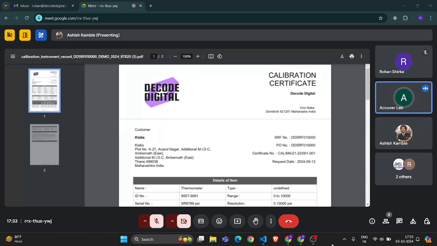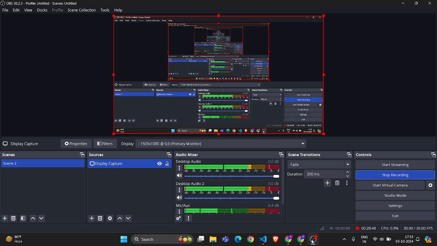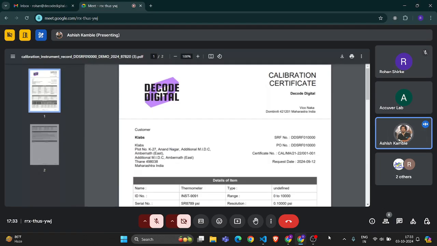During this time until calibration, is there an option for the sales team to know the status, like if the instrument is received or when the on-site calibration is done? Will there be any option to see the current status of a particular work? Yes. Right now we haven't added that, but each and every step will be interlinked with your sales teams, whoever is representing that customer.